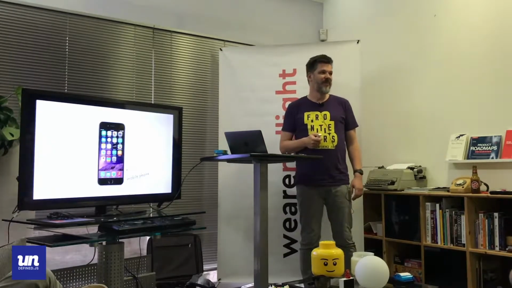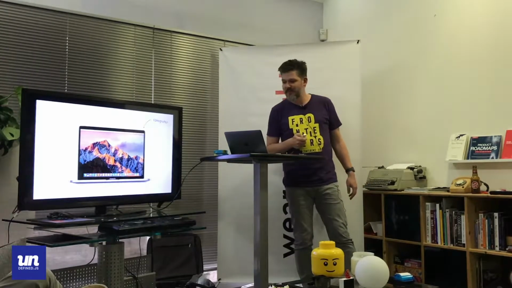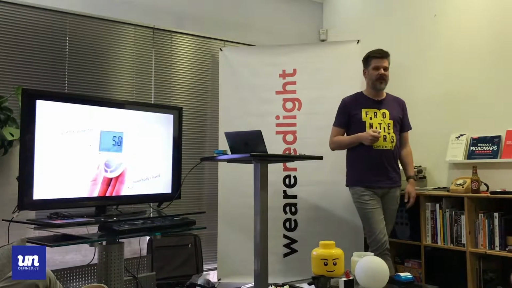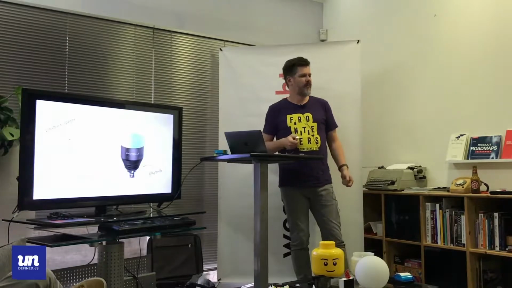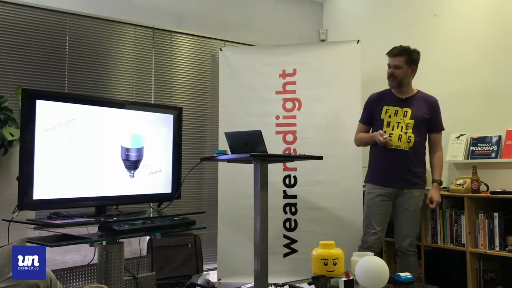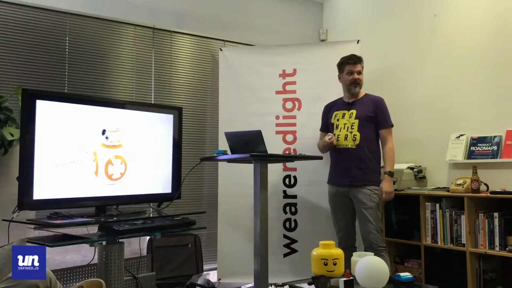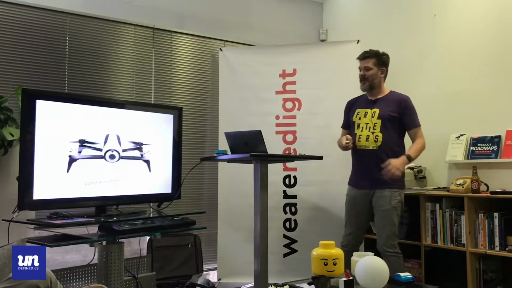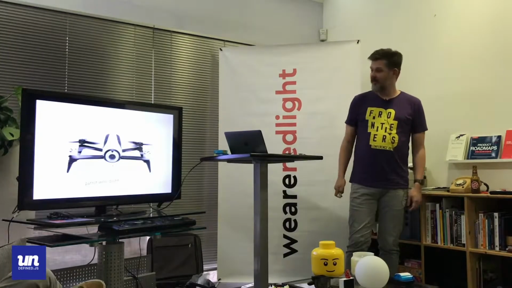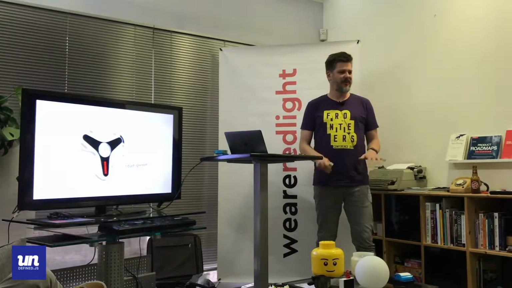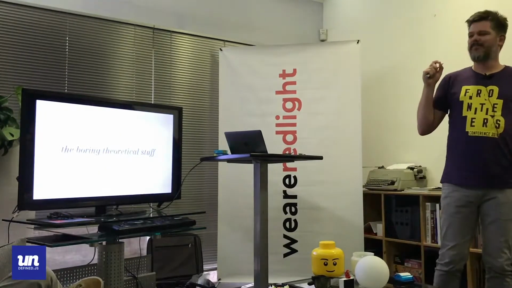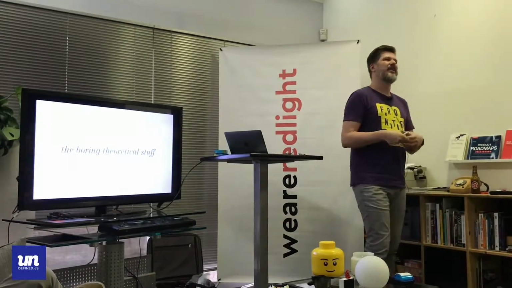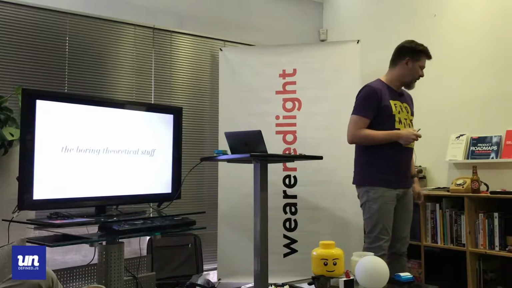like mobile phones, computers, but even serious applications like glucose monitors, activity trackers, IoT devices like light bulbs, cute little toys like BB-8 robots, or a drone, for example, fidget spinners, never mind. But before I show you some of these things, I'm going to have to tell you some boring theoretical stuff.